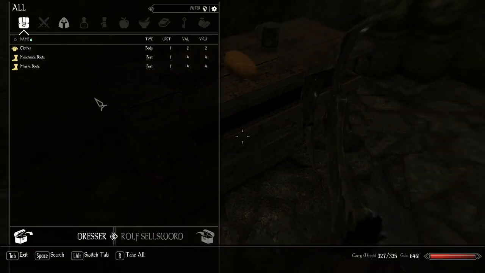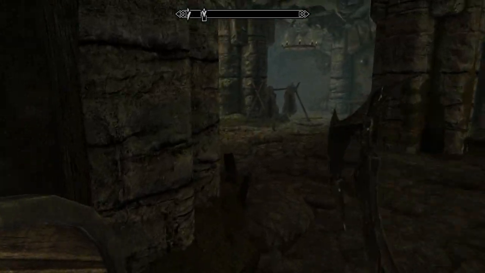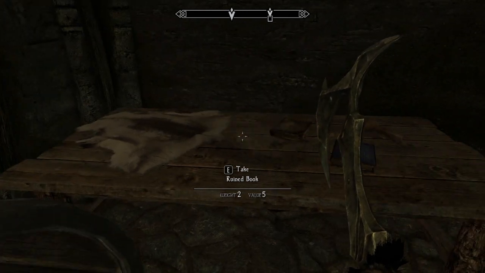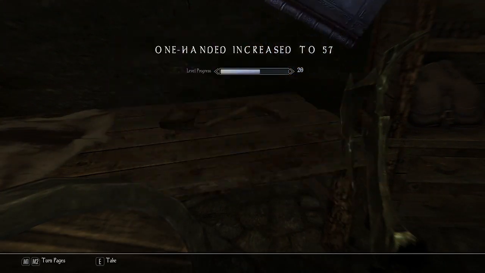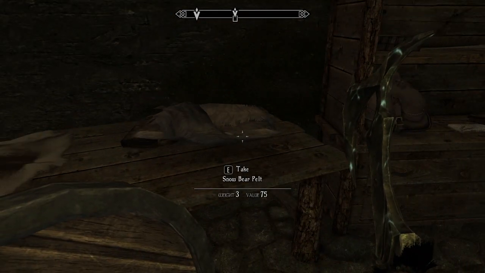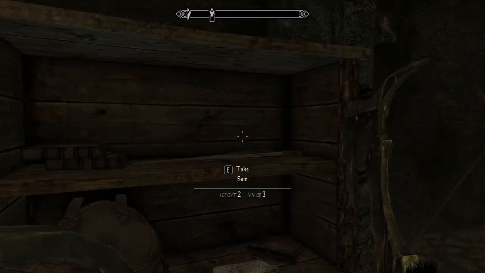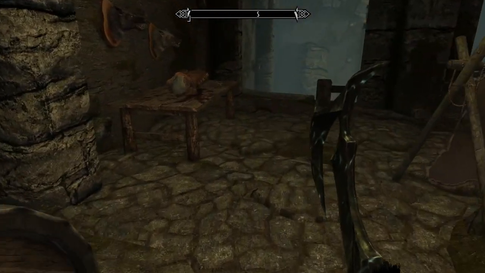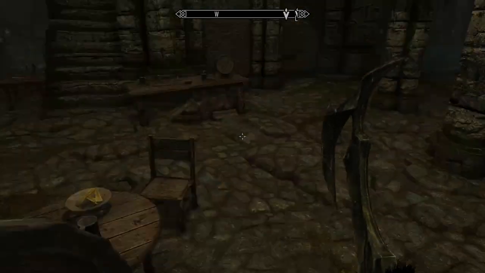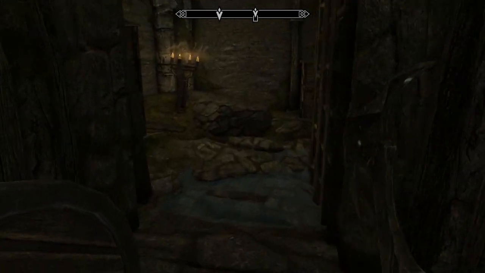I don't want a ruined book. No ruined books. Put it away. Where is it? There. Oh, it continues over there. Snow bear pelt. I don't think that counts, right? No. Okay, drop the snow bear pelt. Although, that's actually fairly valuable. Take those, and... Nope. Assume they were testing whether or not she's a werewolf, and she wasn't. Snow bear pelt. Ice wolf pelt.